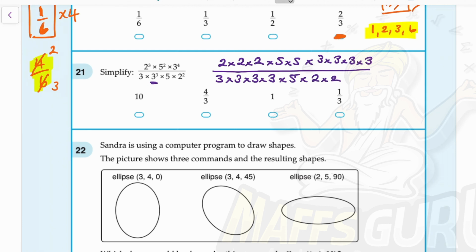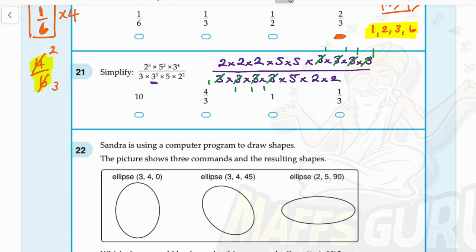Now, the reason we're doing this is when we do this type of stuff, if all the top numbers are multiplied together and all the bottom numbers are multiplied together, we can effectively what we call cancel these out. So when a number appears on the top and the bottom, it cancels each other out. It actually becomes a 1, believe it or not. So a 3 on the bottom there cancels with the 3 on there, and they each become 1s. 3 there becomes a 1, 3 there becomes a 1, 3 on the bottom matches with that 3 on the top there, 3 on the bottom there matches with that 3 on the bottom there. Now what you notice is, because that all becomes 1 times 1 times 1 times 1, it effectively disappears.